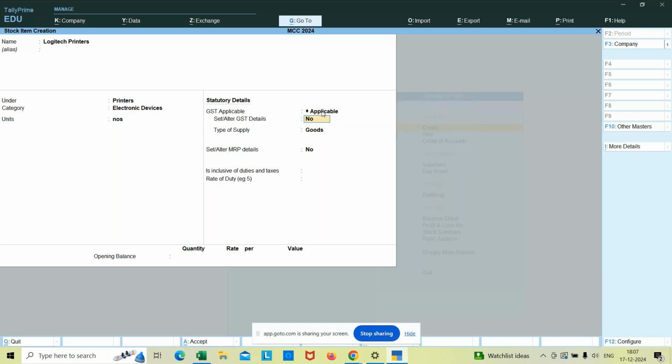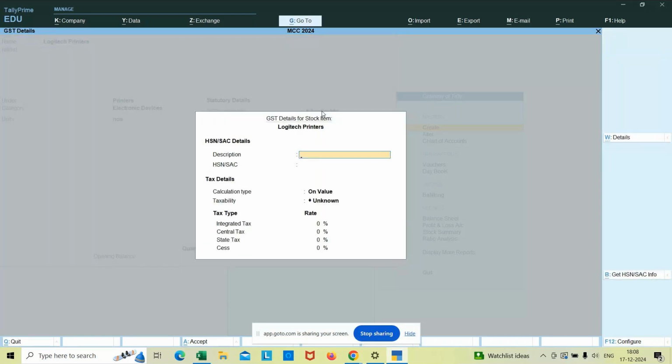After that, will you be getting the same screen or some different options? So GST applicable, set or alter GST details, say Yes. Are you getting the same screen, or a different screen?